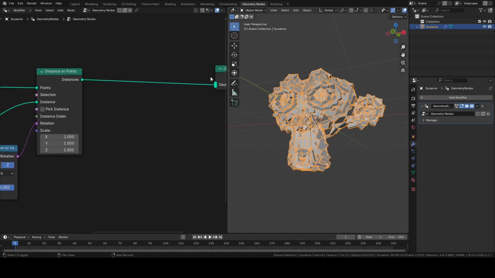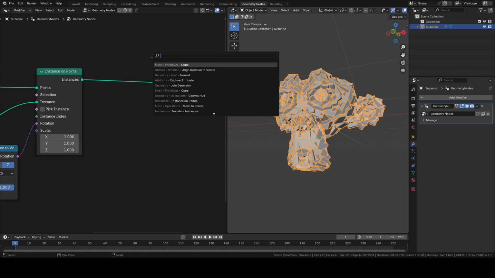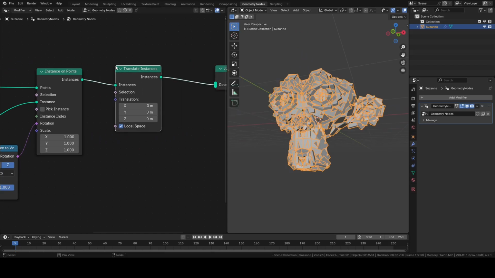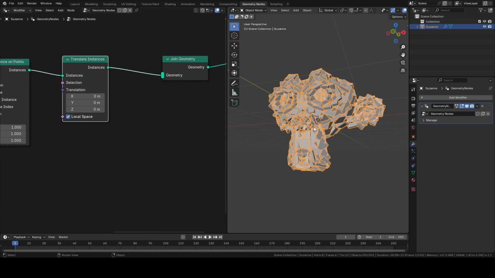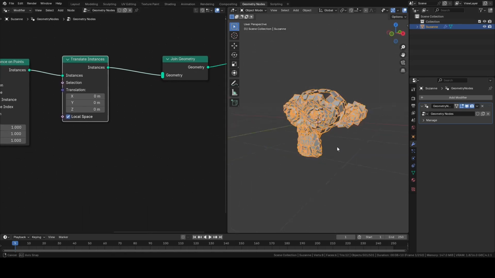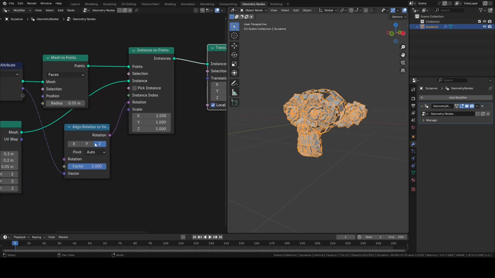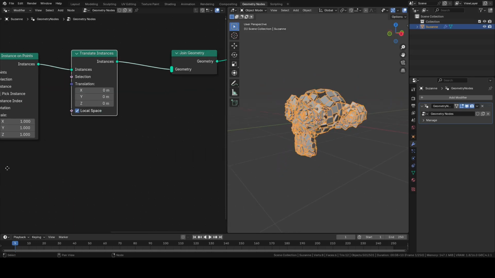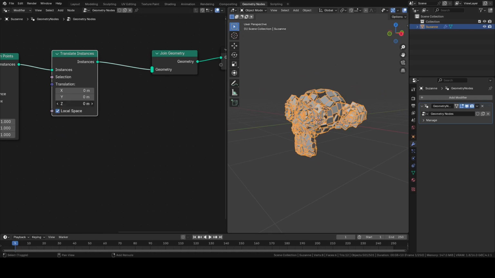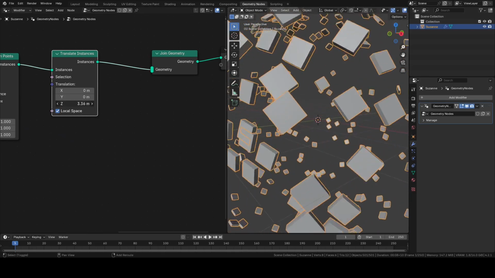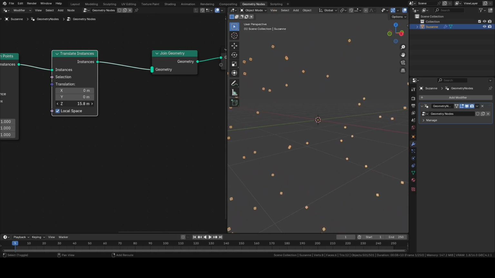And so now we can translate instances along a specified axis. For example, along the z-axis, because we have aligned our instances here also along the z-axis. So if we do that, boom, our monkey head explodes, sort of.